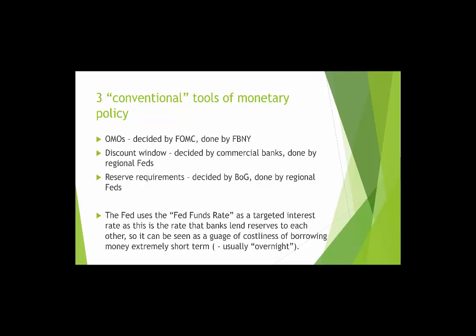How much reserves there are in the system over and above what there has to be is a good measure of the amount of extra money that's sloshing around in the system, what economists call the liquidity of the system. So the Fed funds rate is a good indicator of the market for borrowing and lending those excess reserves, and those are, by the way, usually done overnight.